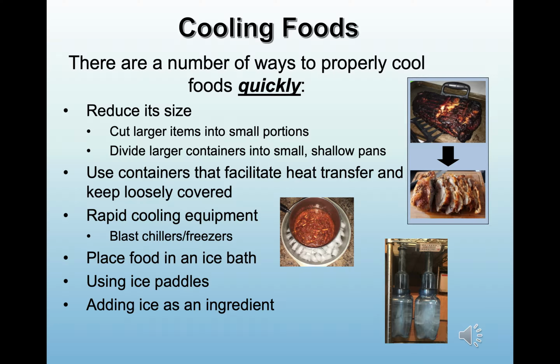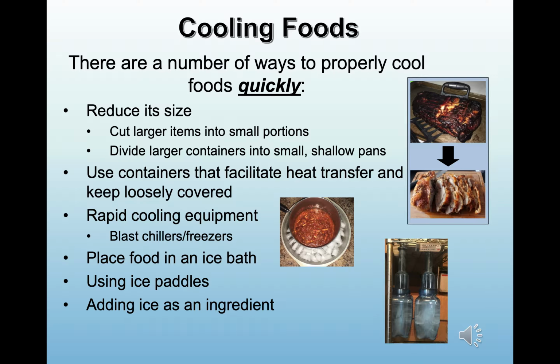Cooling cooked food quickly is a necessary process to limit the growth of pathogens in foods. To cool foods quickly and efficiently, there are a few steps you can take. Reducing the size of food helps to cool the food faster. Cutting large foods into smaller pieces, such as a large roast or turkey, will cool foods much faster.